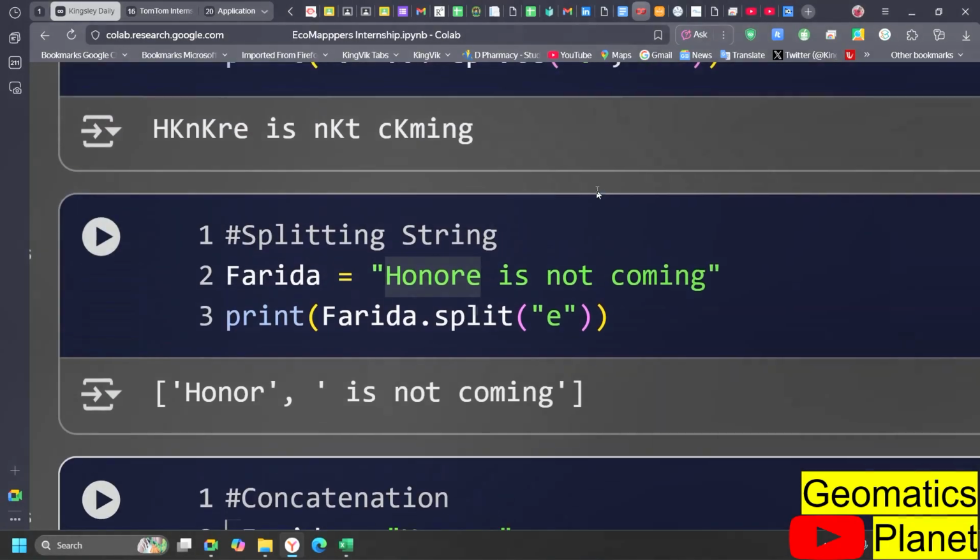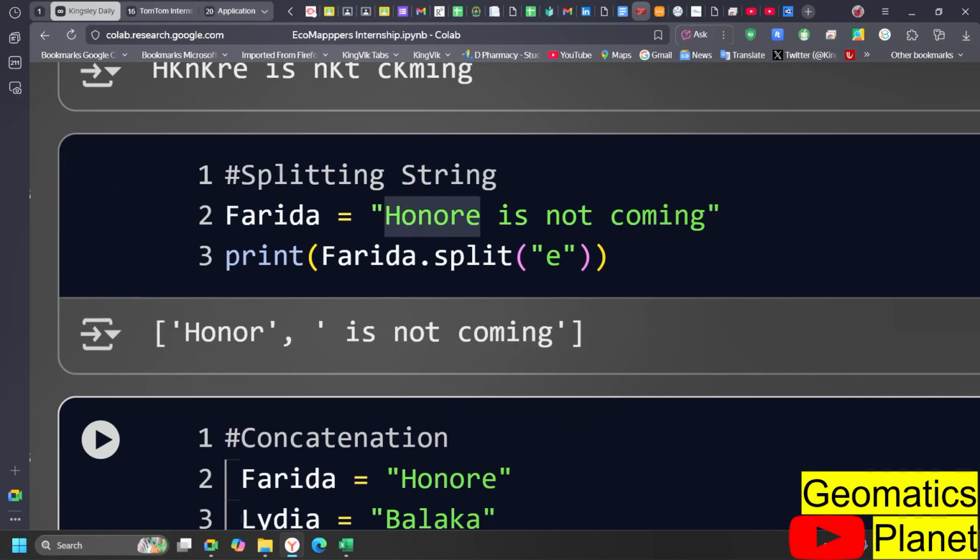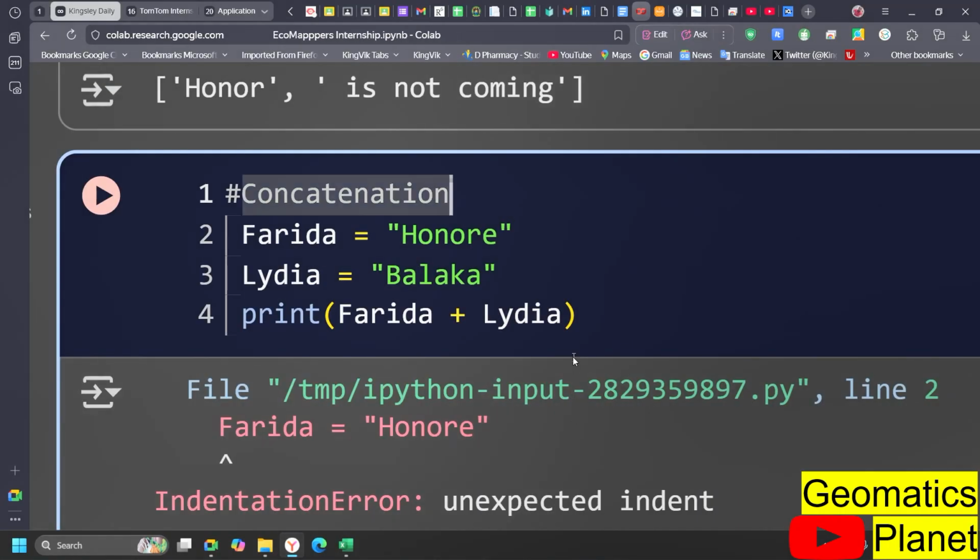Like I said last time, string and string cannot be joined together, except it is an integer.